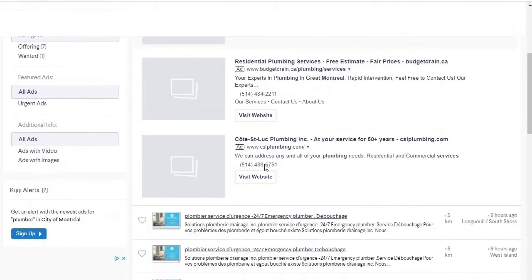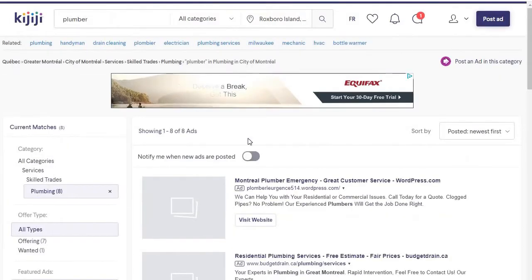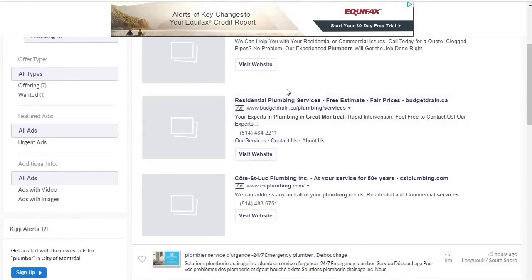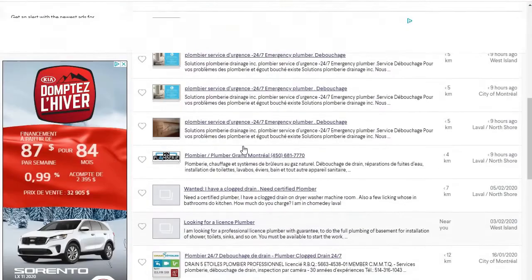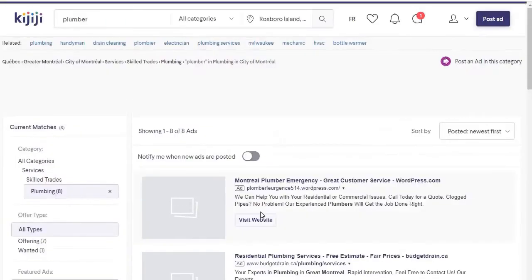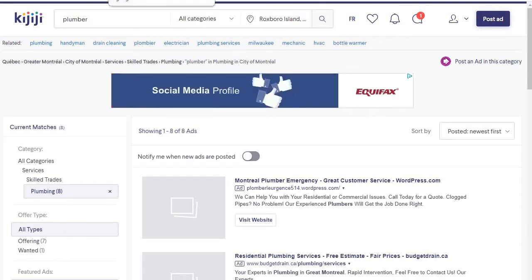Now, in the results, you will see that they have again banner ads from Google. They have sponsor ad on the top, and you have the results below. There are so many ways to make money with a classified ad website.